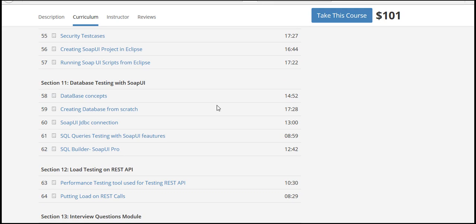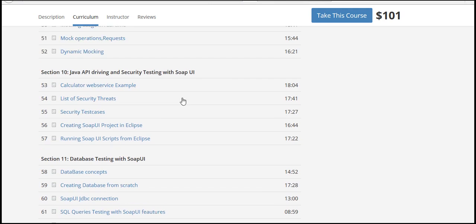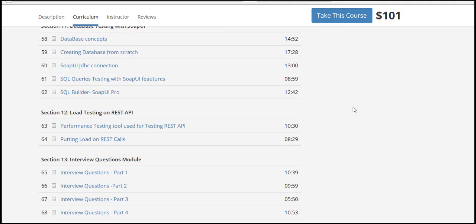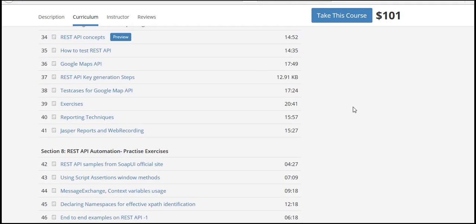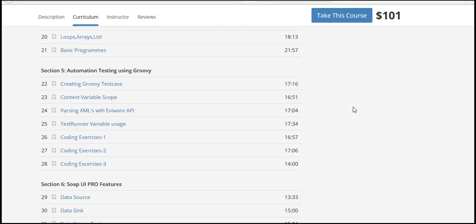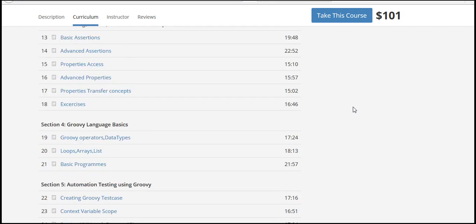We talk about how we achieve this database testing with the SOAP UI tool, as well as security testing. I'll go through the security testing basics and how you can achieve it using the SOAP UI tool. So database testing, security testing, and load testing. These are additional topics you will get as part of this course, because the SOAP UI tool has a powerful feature to test database security flaws as well as to put load on the application. So those are the additional topics I cover.